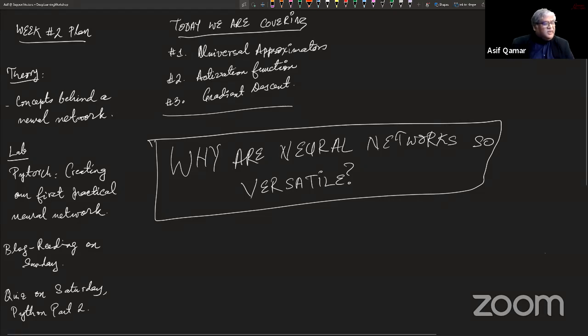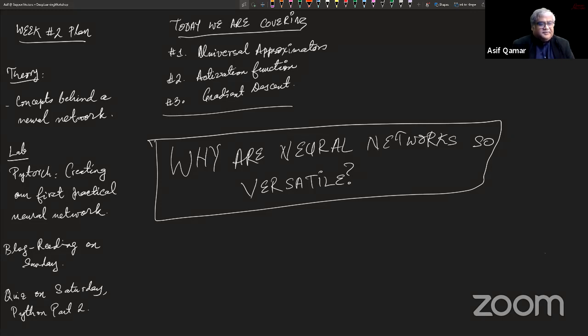So our plan for this week is, the theory session is, we will understand the core concepts behind deep neural networks. The lab will, in general, resonate with the theory, but it will cover a slightly different set of topics. What we will do is we'll build our first deep neural network from scratch, quite literally from scratch, and we'll see what goes into making or writing a deep neural network.